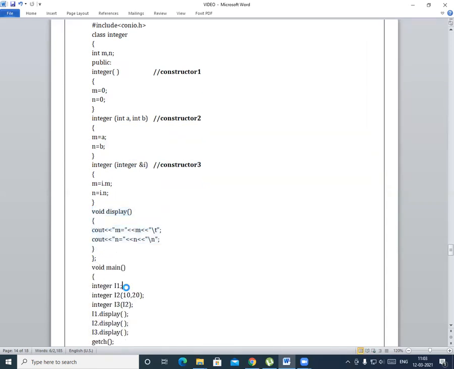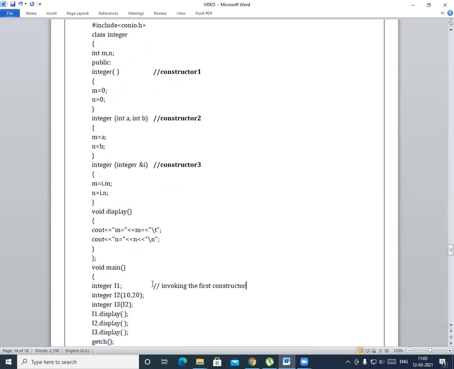So inside void main, first I have created this object integer i1. So this integer i1, that means here I am invoking the first constructor. Here I have created object i1 and I have not passed any of the parameter.